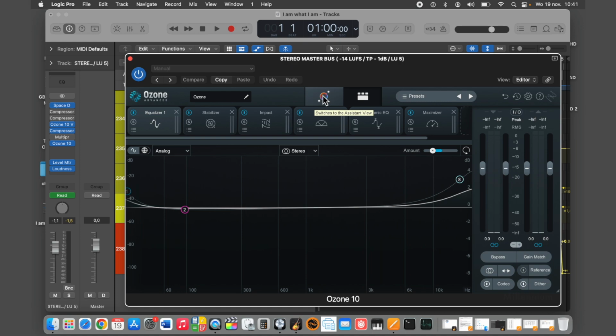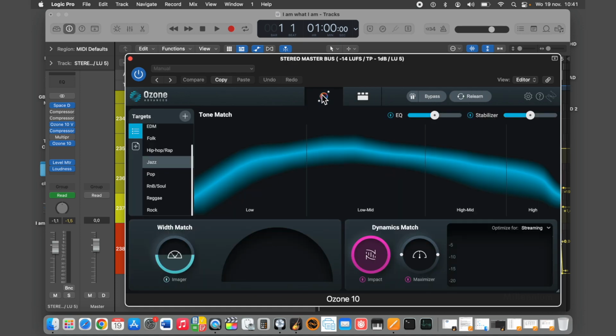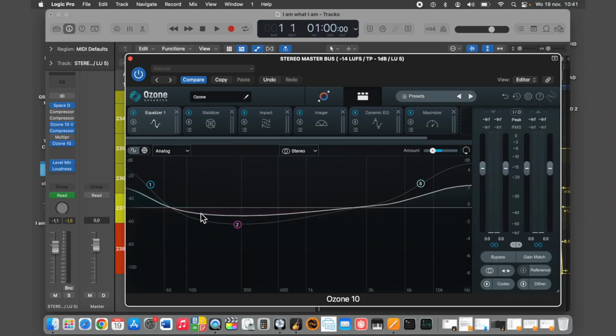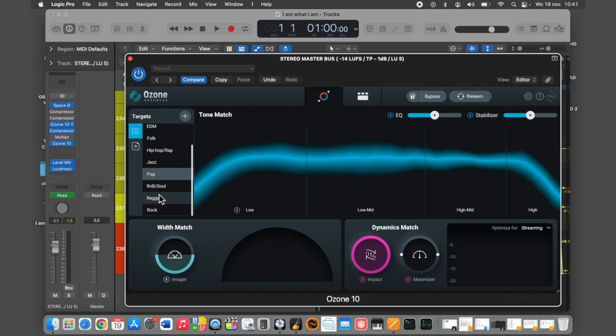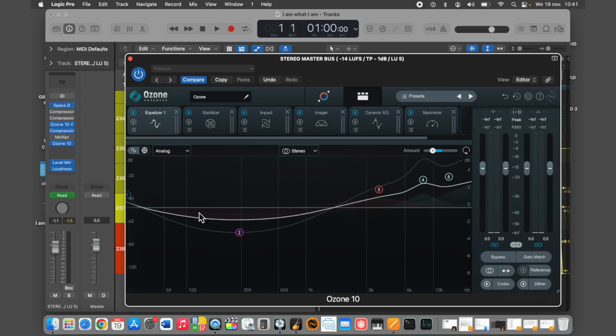But if I change the genre, if I tell Ozone it's not jazz, this is a pop song, then Ozone will compare my song to a few thousand pop songs, and it will tell me that I have to lower the EQ line here to make it sound more poppy. If I say, oh no, it's not jazz, it's rock, you will see it creates an even bigger difference.